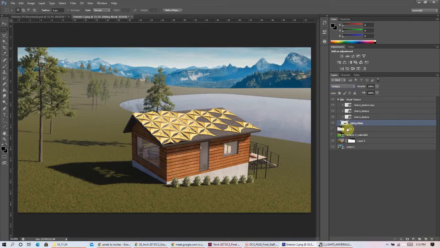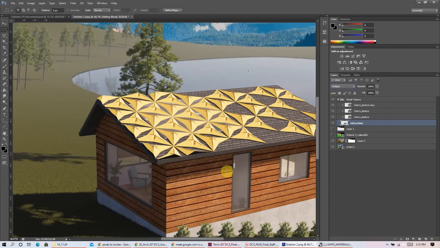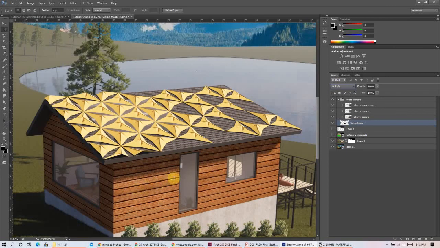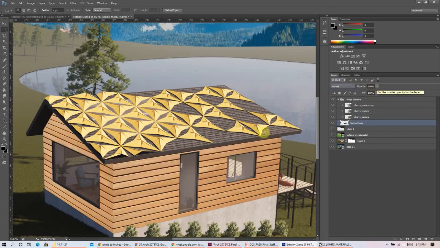But I have my brick there, and it's giving me a weird mix of the two. It looks like I have some brick indented siding or some strange coarse pattern. So multiplying this doesn't work for me. I have to change it back to normal. Oh, look at my edges. Then I have to start to pull this back about as far as I can, which is 80 something, so that I can pick up those shadows, but not pick up too much of the brick.